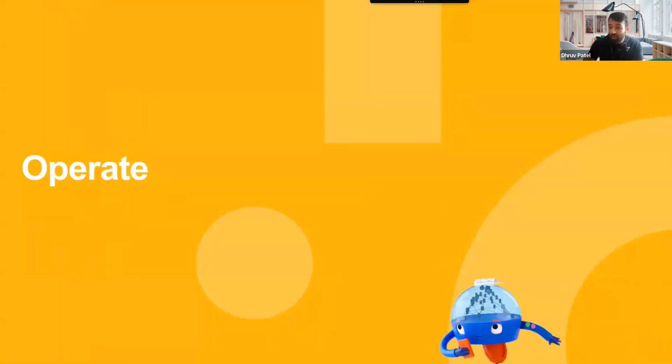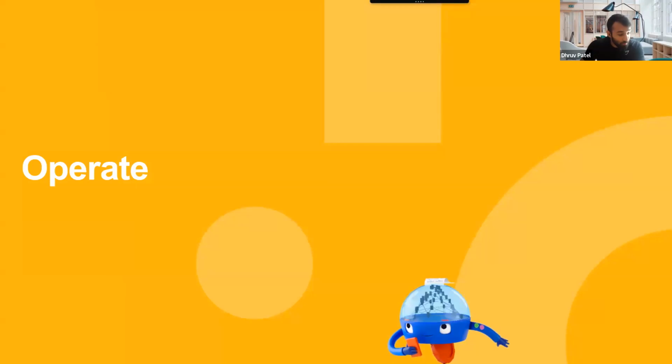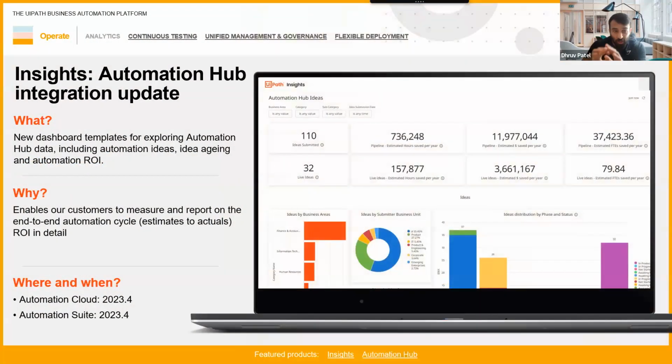Awesome. And now on to Operate. So, we talked about updates to the discovery side, updates to the Automate side. And now from an operational perspective, right, we want to continue to push the envelope for how you can manage and govern everything. And so we made some updates here as well.